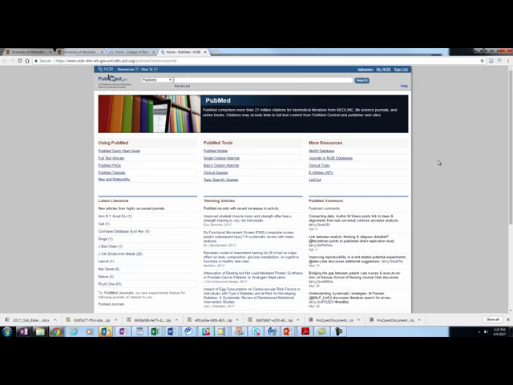And PubMed, this is going to be really helpful to you as well. Again, especially if you find yourself in a situation where you don't have access to all the databases, since PubMed is freely available. And instead of doing the search that we have done in the past, we're going to try something a little bit different.